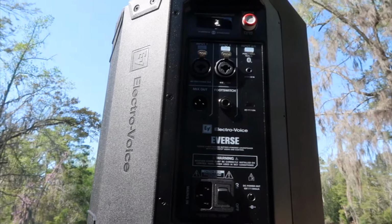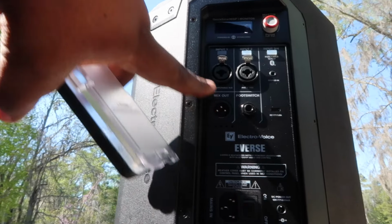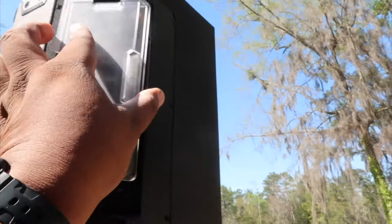There we go. And you've got all your inputs and everything right there. The videographer can get right there if they want to. There's your master volume button and everything there.